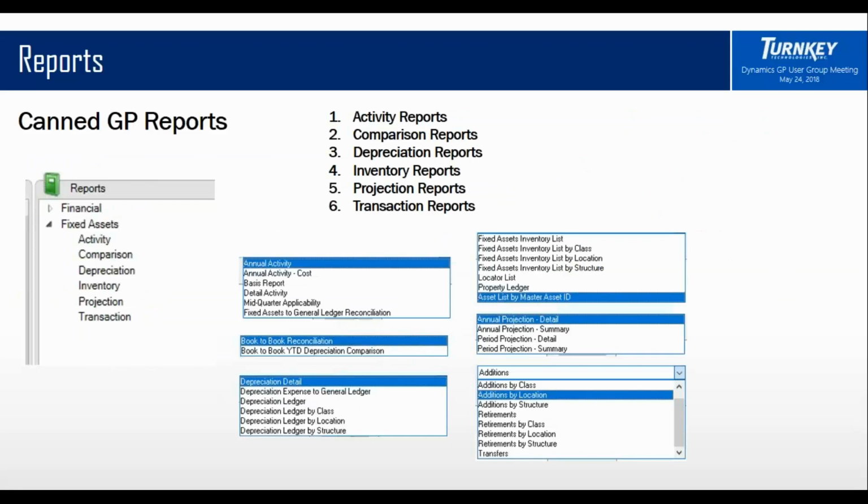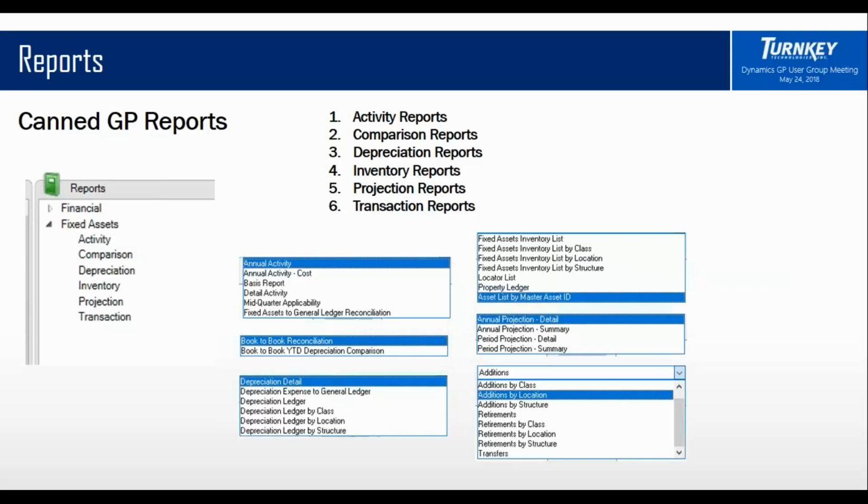The canned GP reports have a lot of options. A lot of times we take some of the canned ones and convert them over to SRS reports, our reporting service reports. It just depends on what your need is, whether it can be an Excel refreshable, or needs to be a reporting service one, or can just be a smart list. So these are all the available options. Again, notice that there's the activity report, which is kind of available in Smart List. There's also fixed asset to general ledger listed here, but that's also on the reporting service reports.